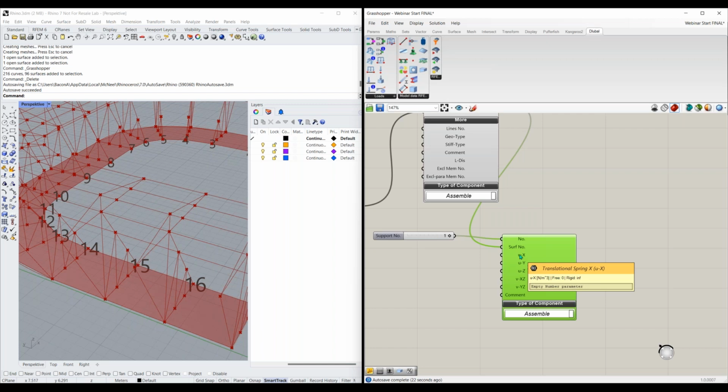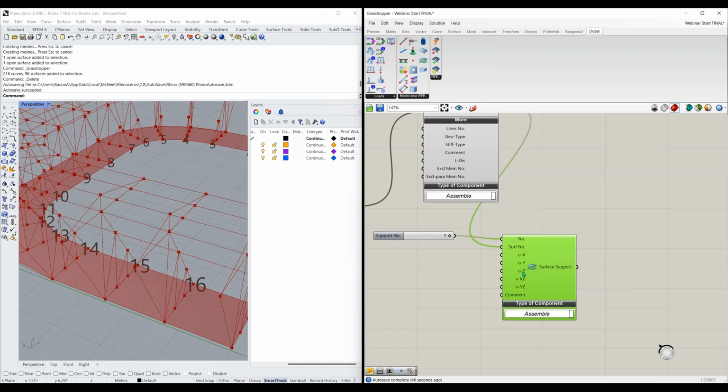And again, this is according to SI units. So that would be Newton per cubic meters. I recommend creating a conversion component for that if you're assigning that. And then the other two options, if you want to fully release this degree of freedom, you would enter in 0. And if you want to fully fix a degree of freedom, you enter in INF or infinite.